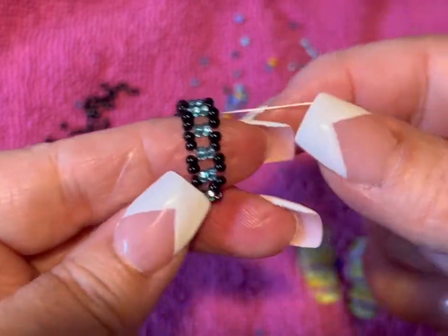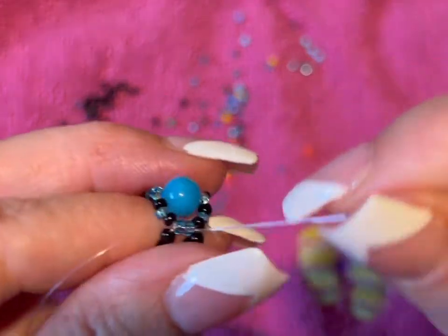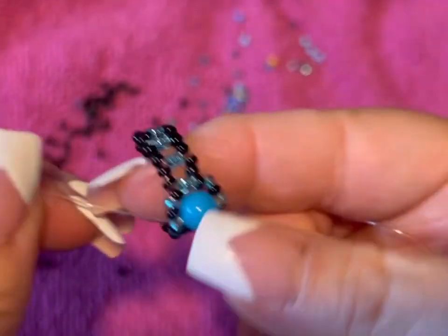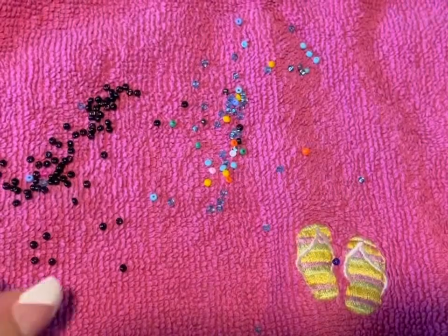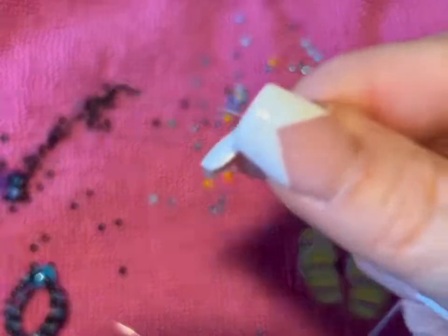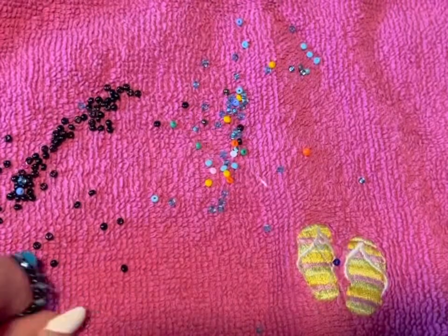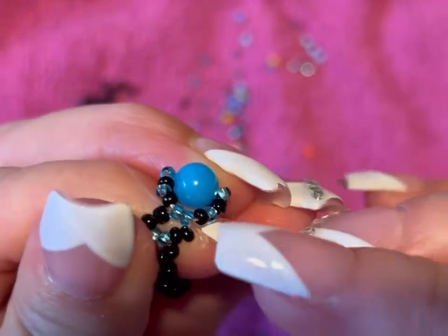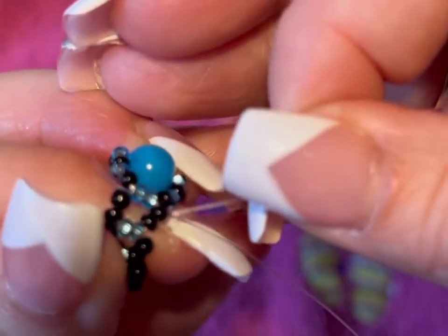So now what we're going to do is on our band here, we're going to fill in these spaces. Now I'm going to fill them in with black, but you may decide you want to do them with blue. It's up to you. You can do what you want. I'm going to do black. So I just work one thread at a time, and then when it gets, you know, halfway or whatever, then I switch and work on the other thread. So we put on a black, and then, so we are coming out here. This is the thread I'm working on. So I put on a black.